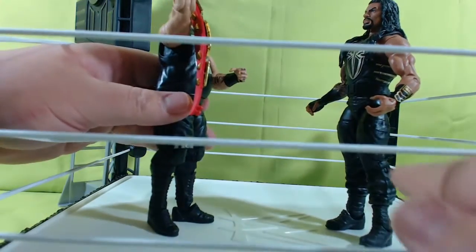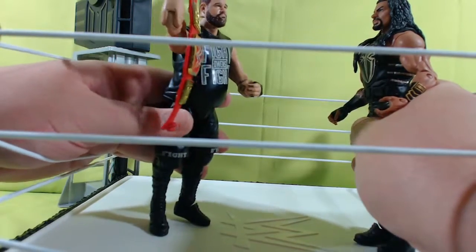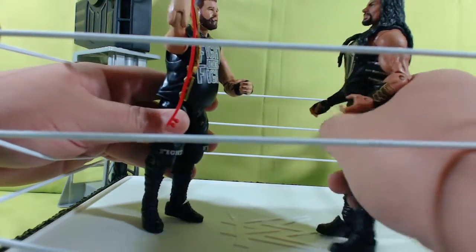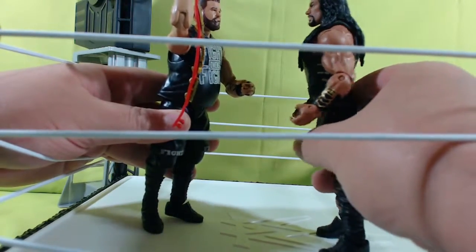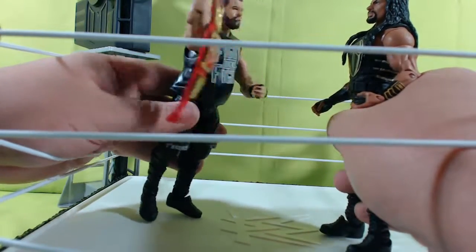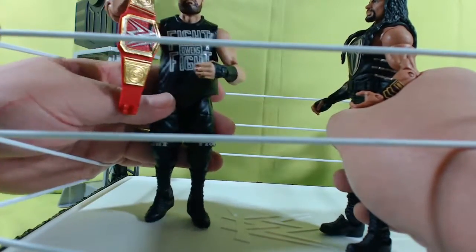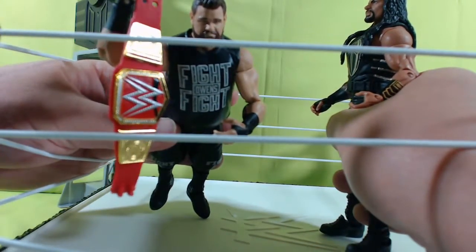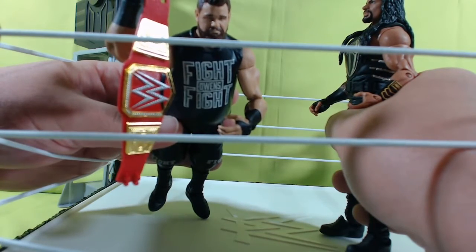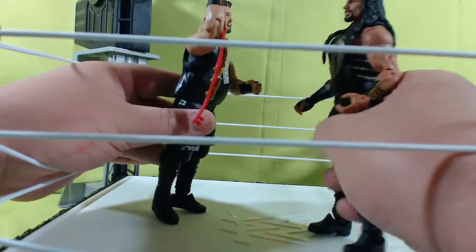So Kevin Owens came into the ring. He started talking trash to Roman Reigns, telling him how he's the best Universal Champion there is and the longest reigning Universal Champion, and nobody's going to take his title. And Roman's like, oh, I'm going to take your title with the Superman punch. And Kevin Owens just said, no, you're not. If you're going to take my title, it has to be done with a spear. Get it, guys? He's going to win with a spear.